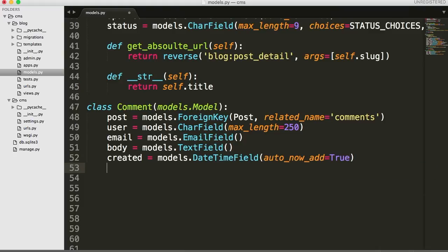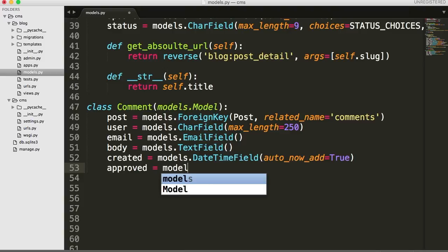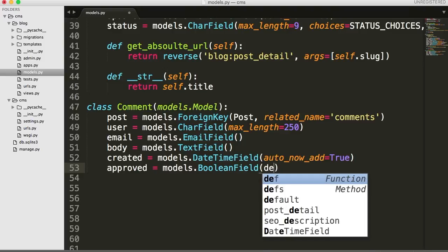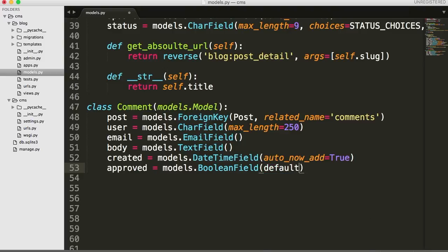And we're also going to do approved. It's going to be a Boolean field where we can say, yes, this comment's approved, or no, it's not approved. So we need something there to track that. So approved, models.BooleanField, and then we'll set that default to False. All right. Because we don't want it defaulting to true, because if the user doesn't catch it, people can post whatever the heck they want in the comments section.